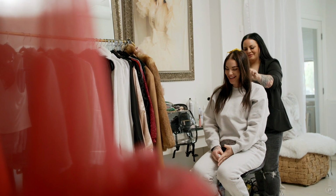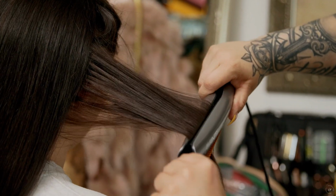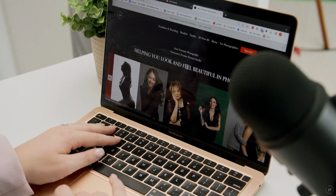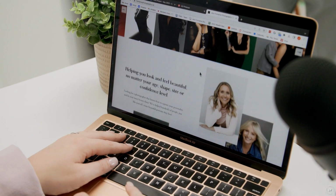So I'm going to look for, number one, are you consistent across all platforms? When someone visits your Instagram, Facebook, LinkedIn, website, does it look like it's from the same business, or is there a disconnect somewhere? Are you posting consistently? Is your content engaging, and is your messaging aligned with your brand value? And a step that is so often overlooked is, do you have a link in bio? Do you have multiple links where people can click to see all the different services you offer, also different ways to contact you and different ways to work with you?